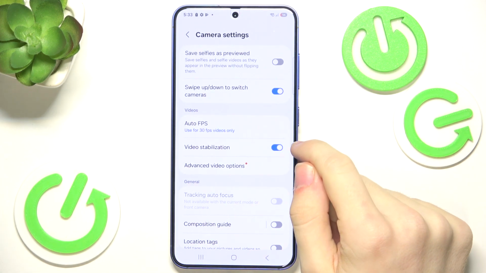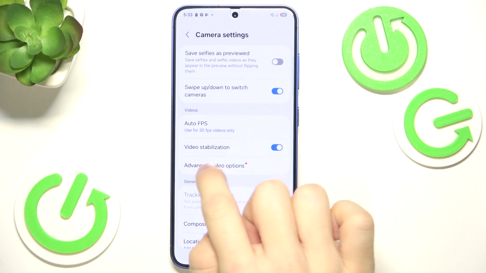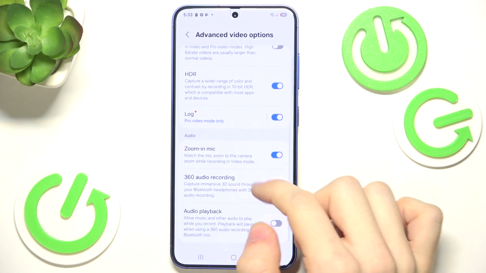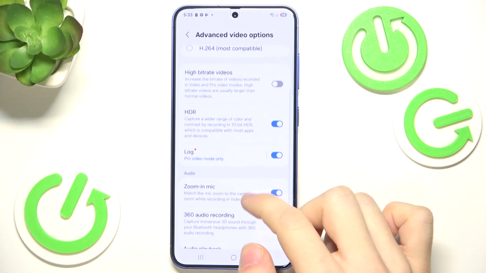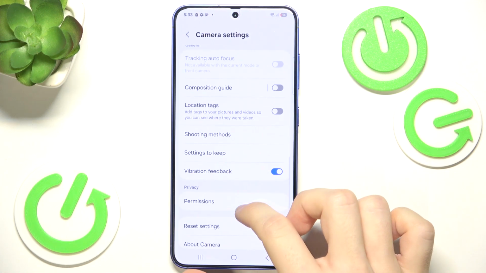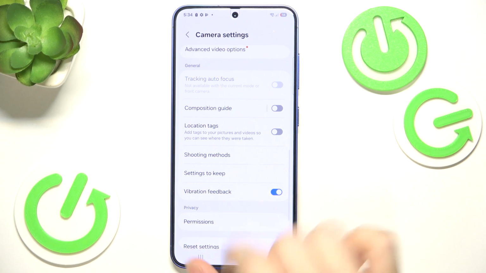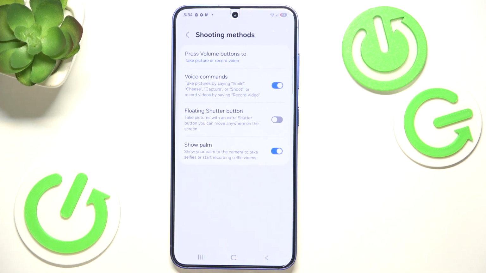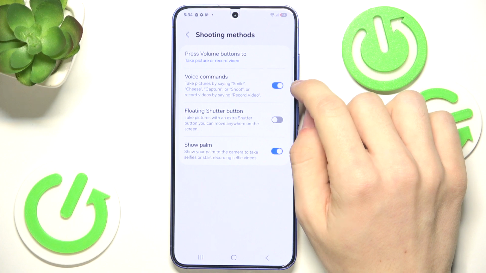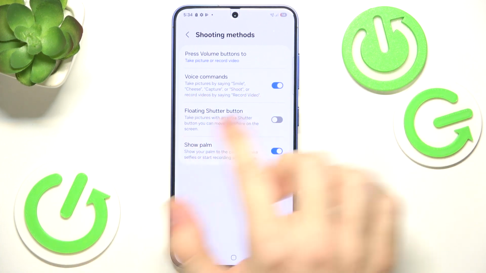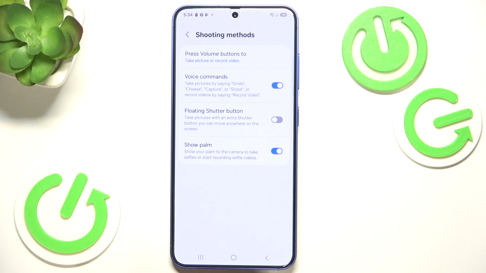Then you can enable or disable video stabilization, and here are the advanced video options, which are pretty complicated, but you can turn them on or off and mess around with them as well. Then here are other settings that I don't think are quite that important, besides the shooting methods, which are pretty great, the voice commands, which allows you to say smile, cheese, capture or shoot to take a photo, or record video to start recording video.